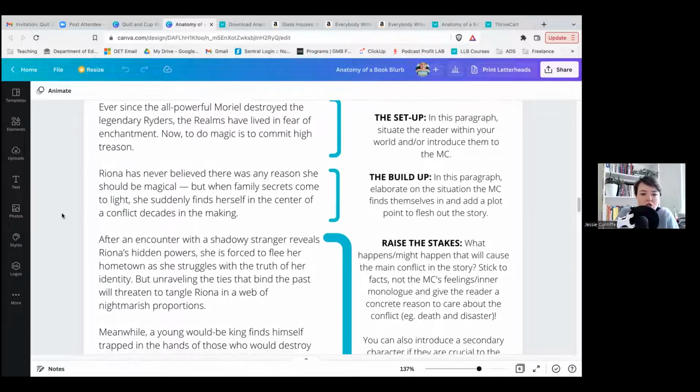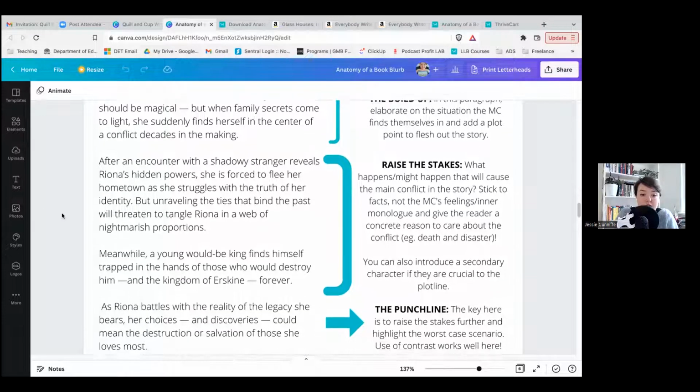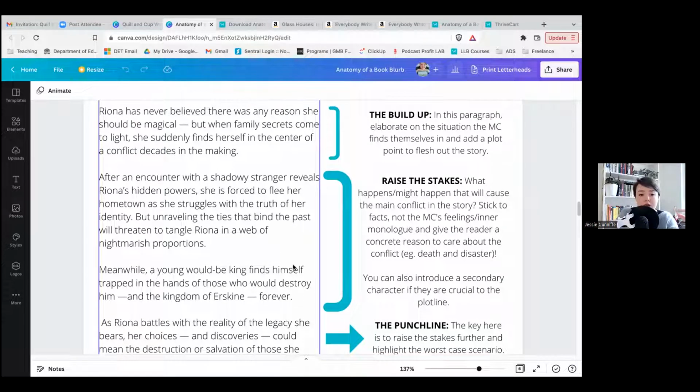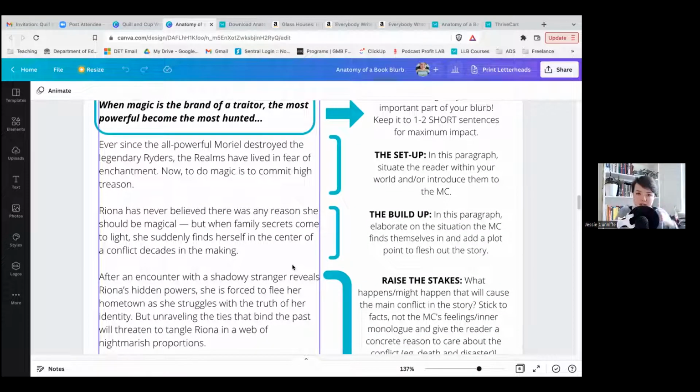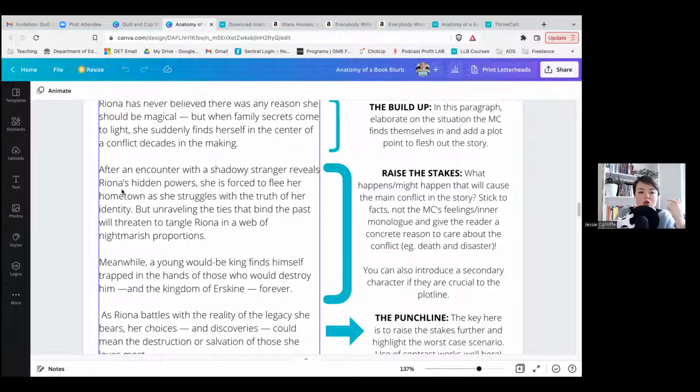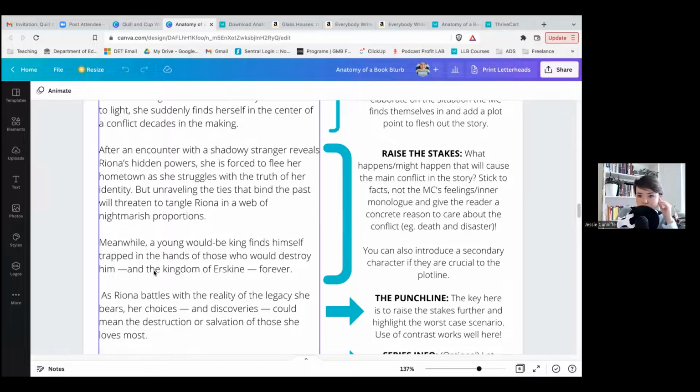Then we move into raising the stakes, which can happen across 1 or 2 paragraphs as we go through. You'll notice I say paragraph. This is a single sentence. So occasionally we do have a single sentence as a short paragraph. I like to split up the main ideas with line breaks so that it's an easy skimming experience for a reader, that they don't have massive chunks of text, and that if their eye jumps from paragraph to paragraph, there's always something interesting for them to read. So you'll notice this raise the stakes section goes across two short paragraphs. This is where we really need to address what will cause the main conflict in the story.